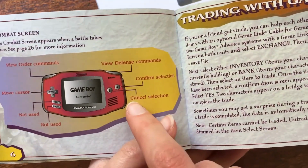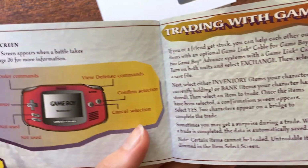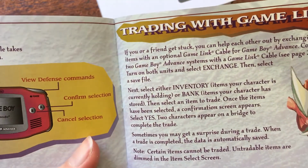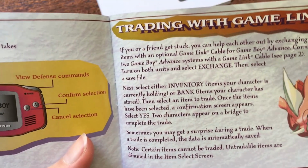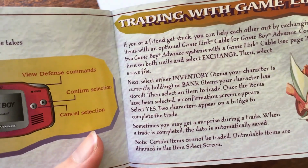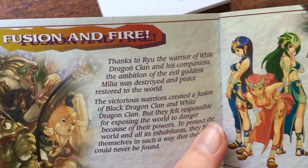Weird, they went with like a hot pink. Trading with Game Link. Oh, I didn't even know you could trade stuff, my goodness. And help each other out by exchanging items. Dang. I have a Link cable, but I only have one Game Boy Advance, so doing this solo. I mean, come on now.